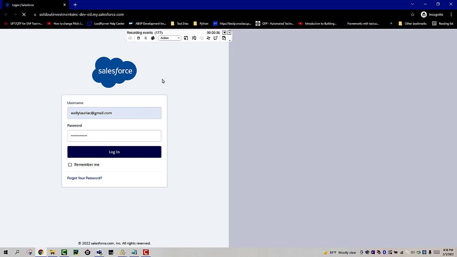Again, notice the recording events are going to increase, at least the number of them. It is processing. We can see this little icon active over here. Takes a few seconds to move forward from the connection to the login process.